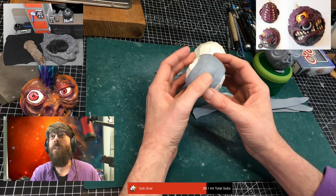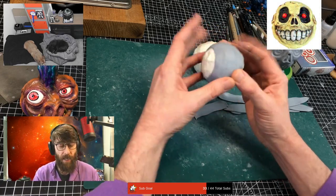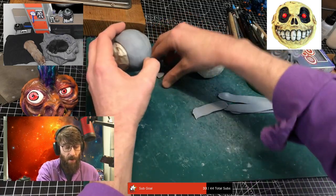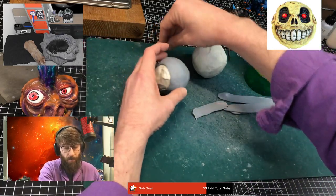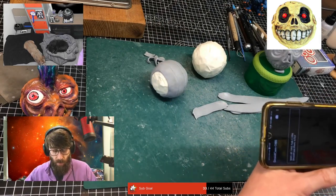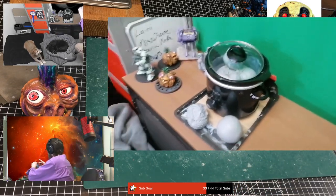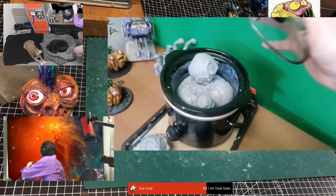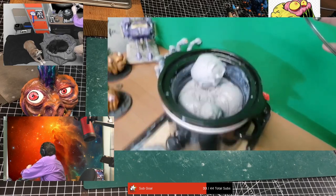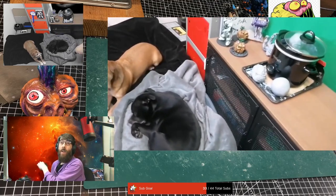Okay, Haddon, the crap from Monster Clay, did you put the whole container in? And what height did you run it? Oh, right, Haddon, I'll explain. Yep, I'll explain right now. Right, so with the crock pot, so this is what Haddon's talking about, my crock pot. Yeah, so as you can see, Haddon, there's a big ball of it there. I wouldn't put it all in at once, put it like that.